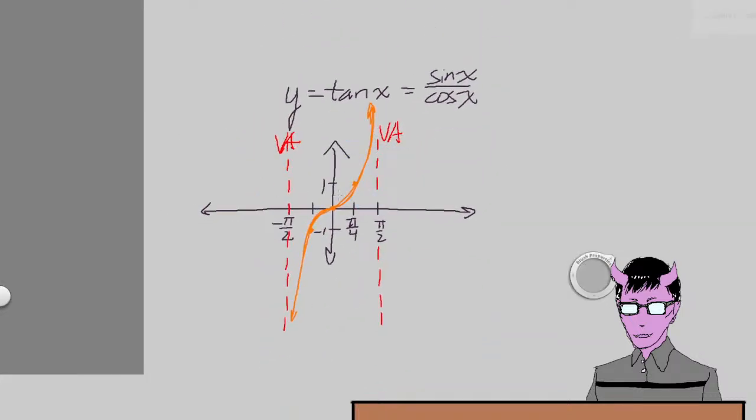So here's what's going to happen. We're going to take this motif and we're going to copy it across. So we'll take this motif, copy paste, and that's what's going to happen. So how do we know where to copy paste this one? Well, because the vertical asymptotes will be evenly spaced apart.